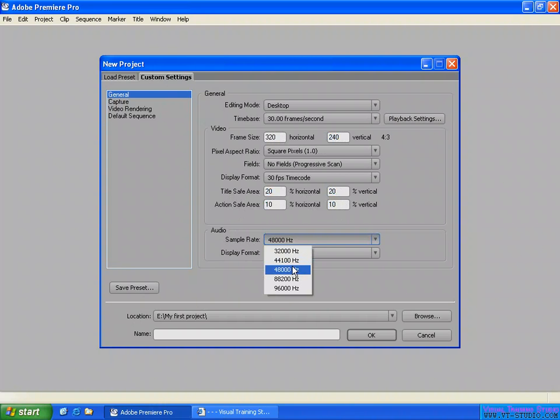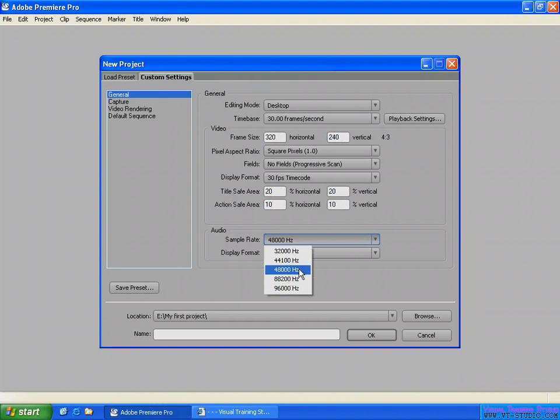The higher the sample rate, the better the quality, and it also demands a lot more on your CPU use. So the rule here is to select the highest sample rate possible depending on your footage. For example, if your mini camcorder is set to 48 kHz for audio recording, you select that here.